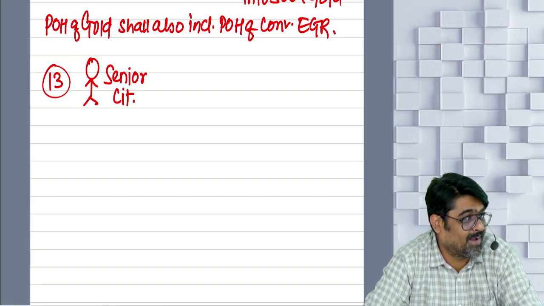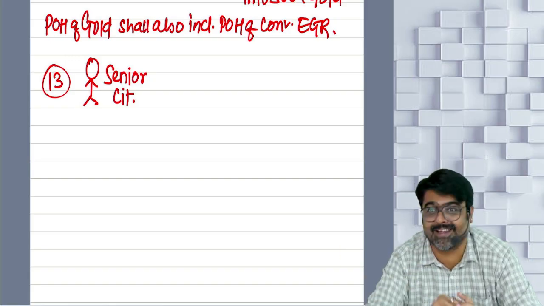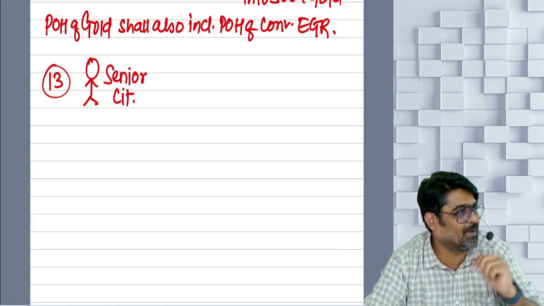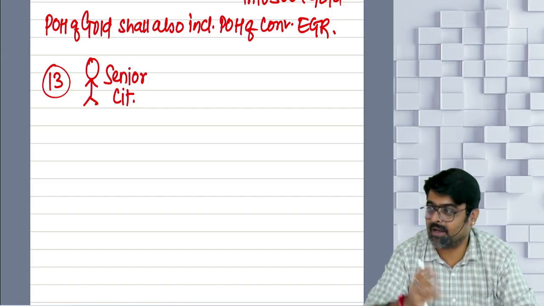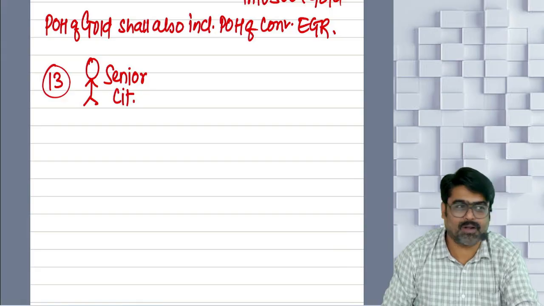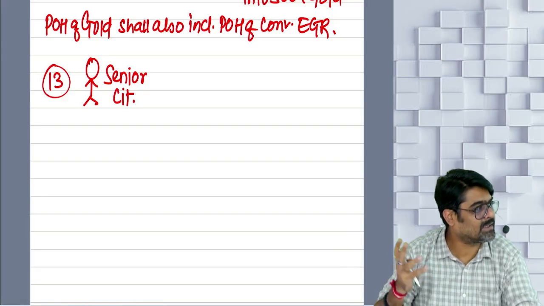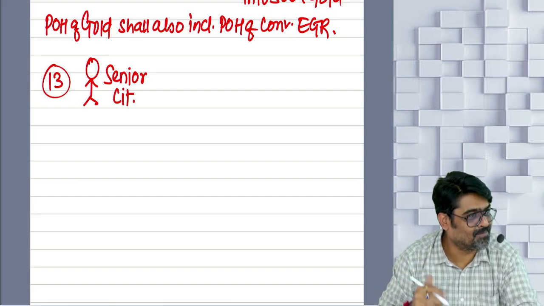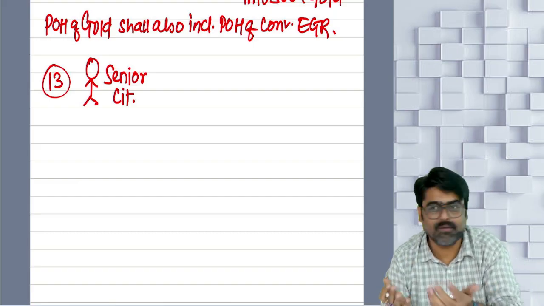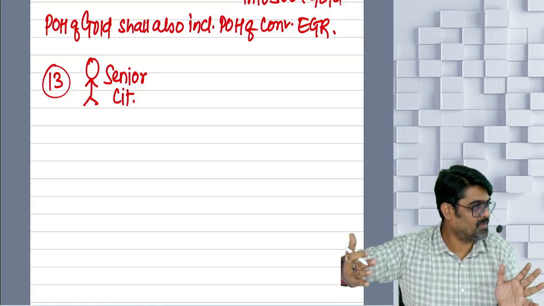If you die, 20 years is enough. You are a senior citizen. How much are you going to live? Are you going to live for 500 years? Already your age is 60 or more. God has already started giving you missed calls. Now a final call will also come, and that can happen within the next 20 years. 20 years is a good amount of time.